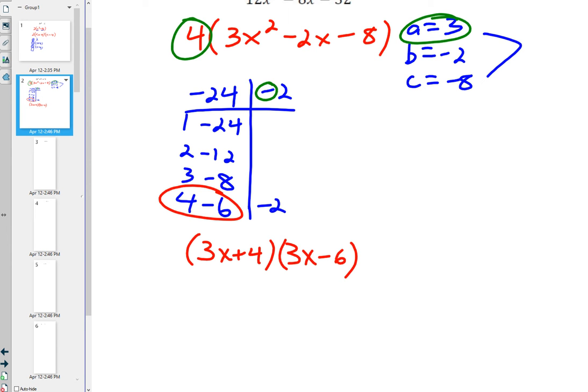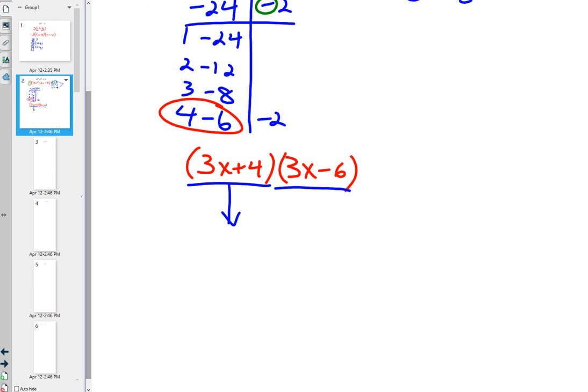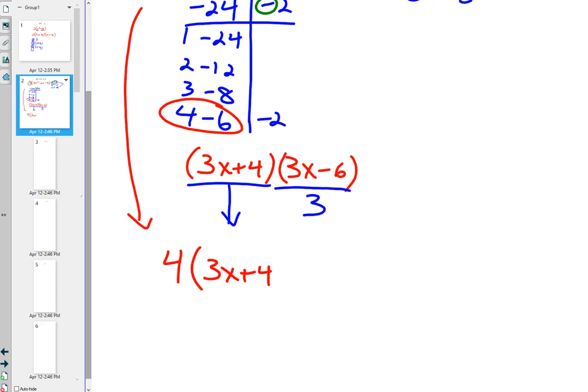Look at the first factor. Can 3x and 4 have a common factor? Can that be divided by anything? No, so it drops. How about 3x minus 6? What can that be divided by? 3. So I'm going to go ahead and do so. Now I can't forget, I already factored out a 4, so I need to keep that. Then I'm going to keep the 3x plus 4. And then if I divide each of those by 3, I get x minus 2. Now, if I were to simplify that, I would get what I started with.